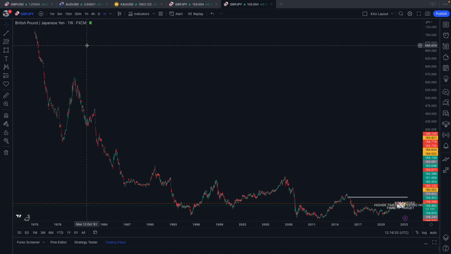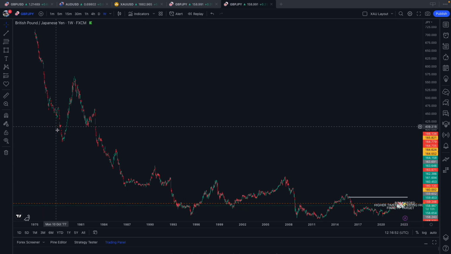Just looking at the structure of this market, we can see evidently that this market is trading bearish. Why is it trading bearish? Because in 1975, we had a high of 719.619, and at the moment, in current data, looking at 2023, we have a low at 161.673. So that in itself shows that this market has been gradually decreasing in value.